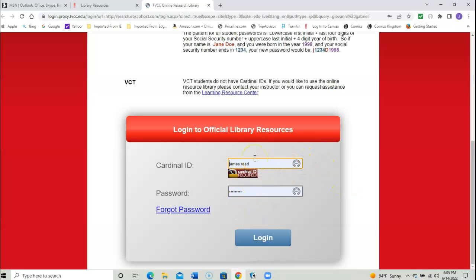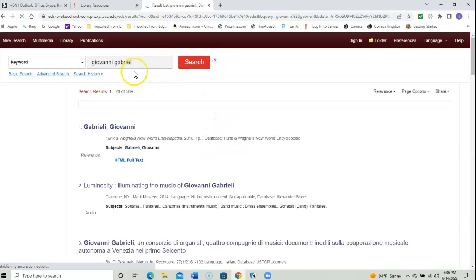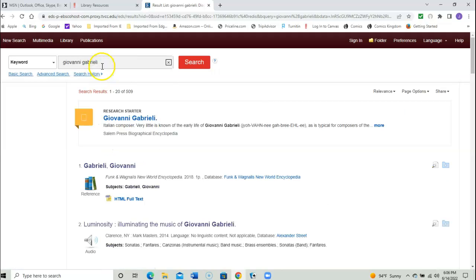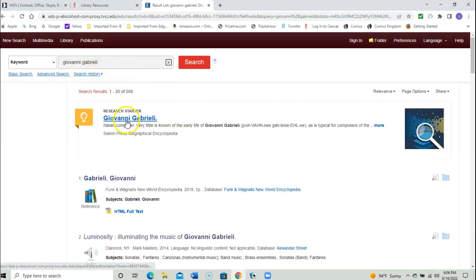It's the same login you use to get into Canvas. Probably should have just put Venetian School of Music, because I don't think his name's Giovanni. It's Gilberto, isn't it? I'm thinking of one of the other artists. Oh, no, there it is.